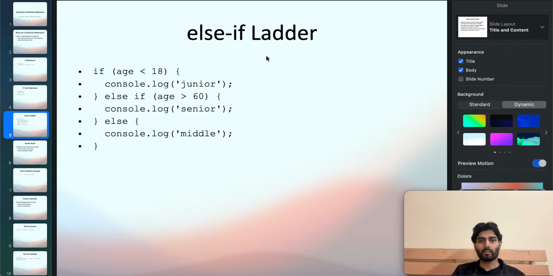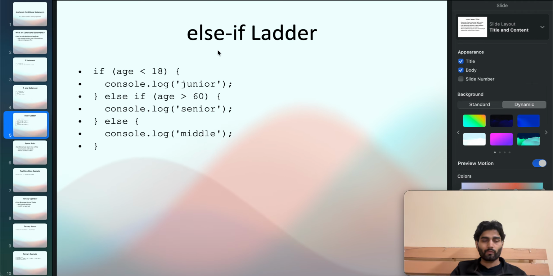Else if ladder. This is used when there are multiple inputs, multiple options. So firstly we will write if, give a block and write our code, then we will write else if, give our code inside this block, and then ultimately we will give else.